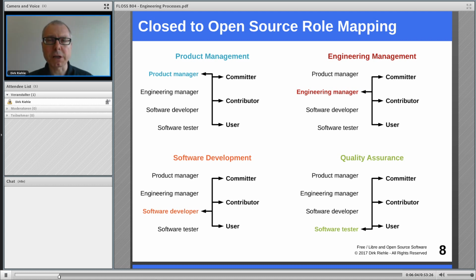There is no product manager or single role product manager in open source, nor is there an engineering manager, nor is there a pure software developer, nor a tester role. It's again committer, contributor, and user, and they all participate by way of the project community in these 4 main key roles, which come with the activities and practices, etc.